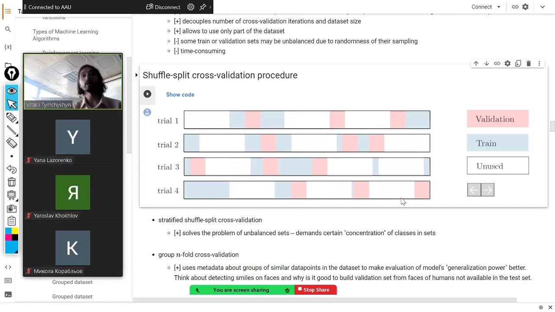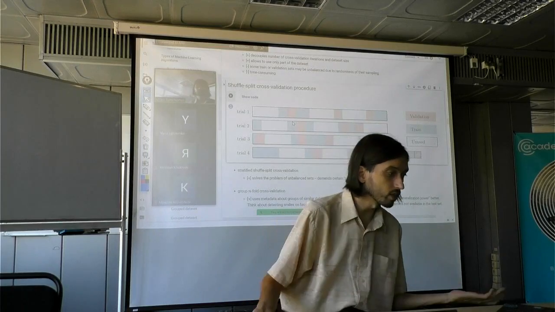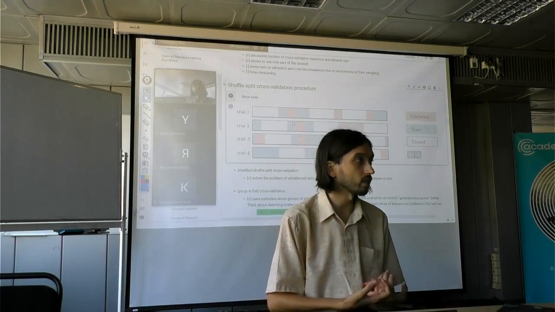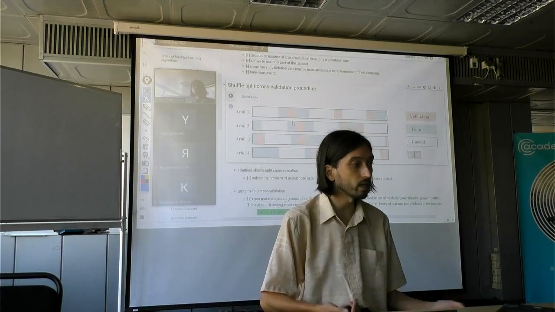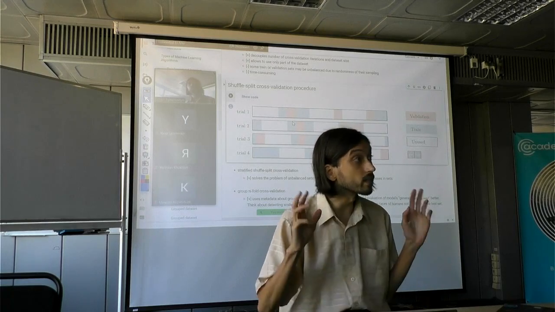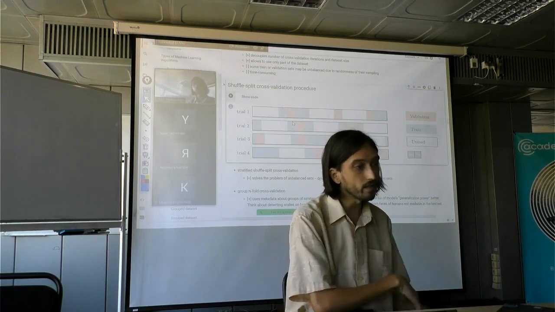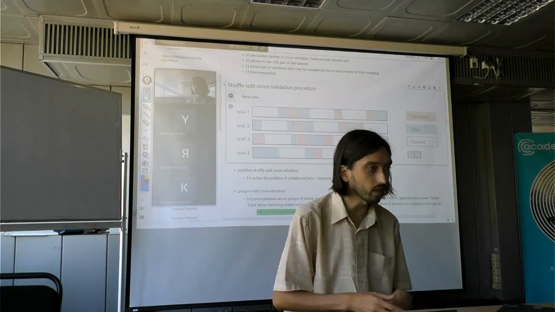Here is once again the example. So some points were taken to train, some points were taken to validation, and once again we did a few trials. There's one interesting plus to this procedure when you are doing all that shuffle split. Of course, you are not getting into trouble with all that classes just because you are taking randomly. It's highly probable that you will get, let's say, the same concentration of your classes in your training and validation set, so that's okay.